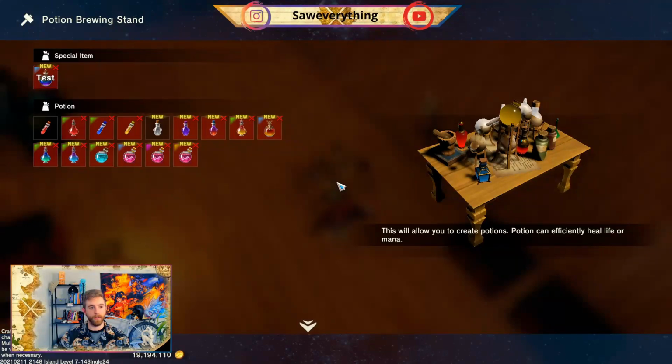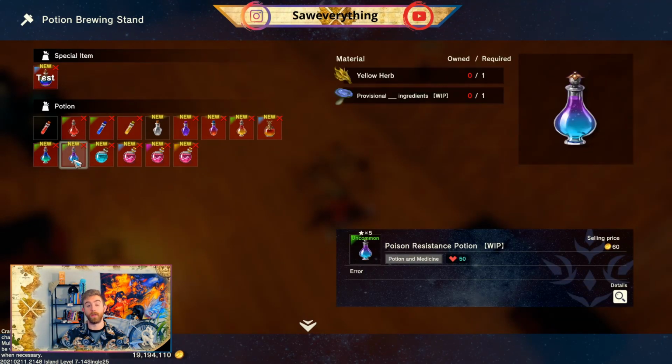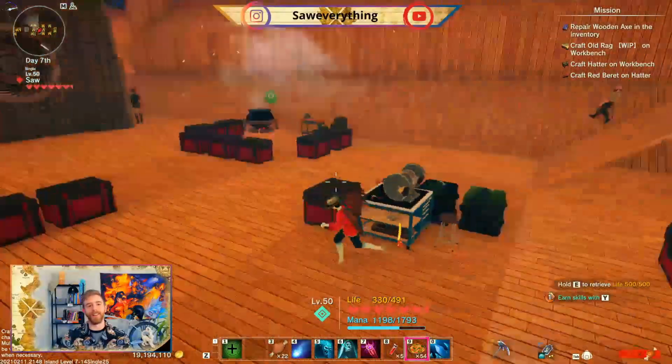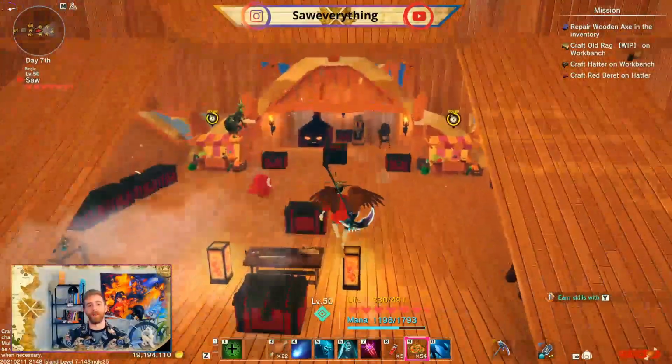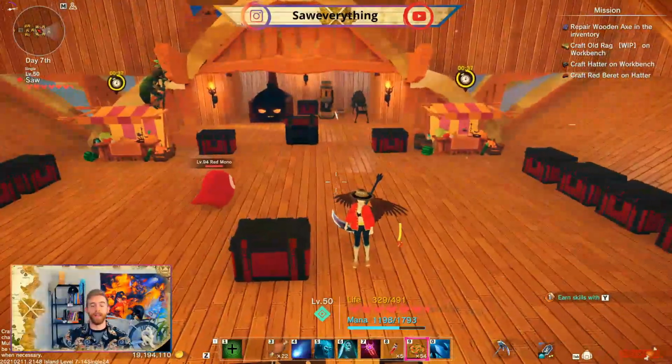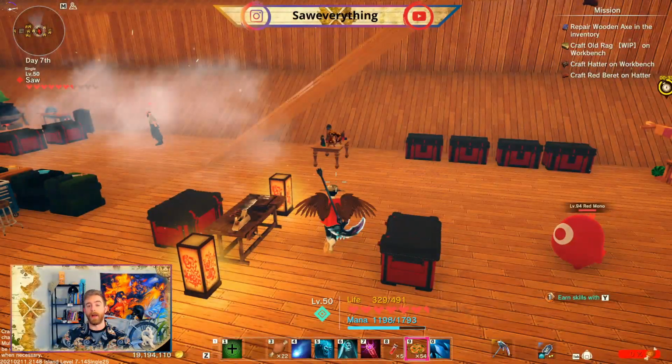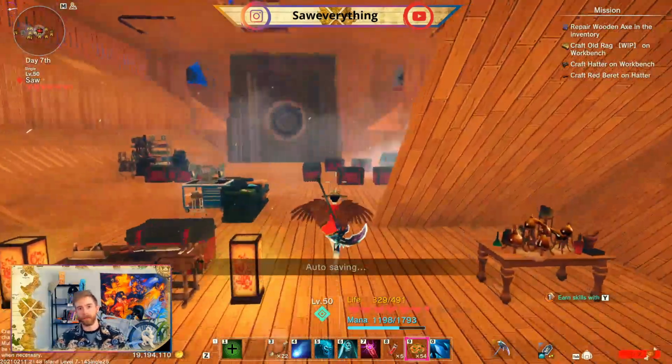The hatter, that is. The potions that have been added is the poison resistance potion and the freezing resistance potion. Apparently these are necessary. Apparently those islands actually do some steady state damage now. So you don't want to just be walking around with... if you got the amulets to increase your resistance, great. I haven't been there yet, so I don't know how intense it is, but maybe we'll pop some potions before we go in there. Just to do some test runs.